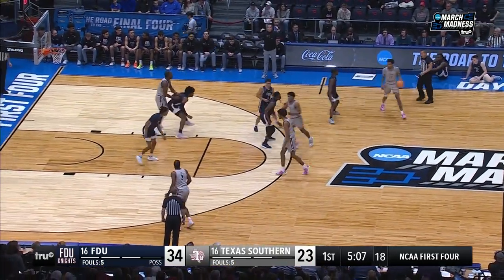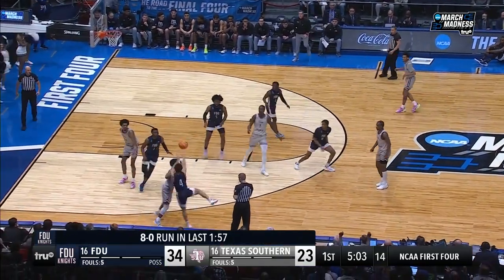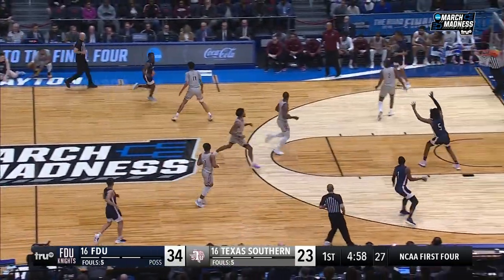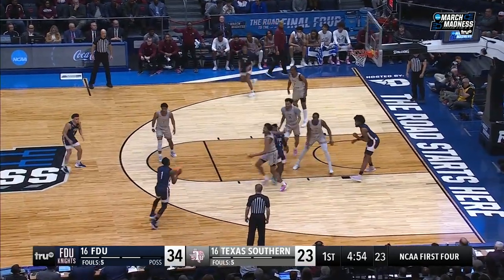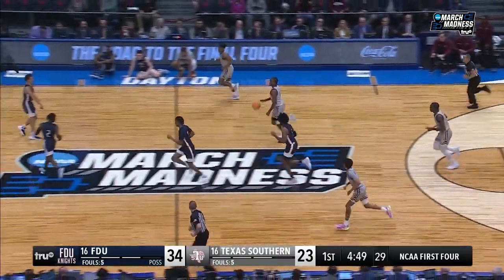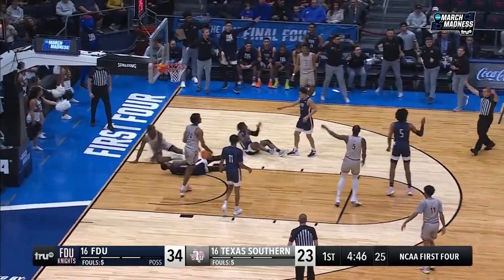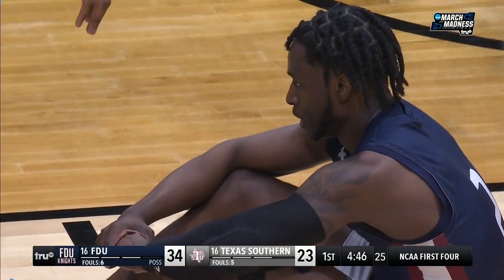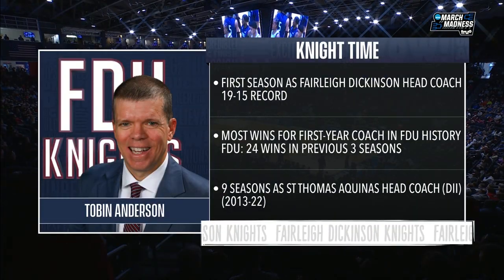And this is another situation where Texas Southern — they haven't seen a team with a stretch five. What a steal that was! Singleton with incredible hands. Roberts putting on a dribbling display, kicks it out for Mundin — and his three-pointer was not close. Here come the Tigers. And a blocking foul is called — Roberts didn't get to the spot. But on that last FDU fast break, they missed Almanor for a layup.